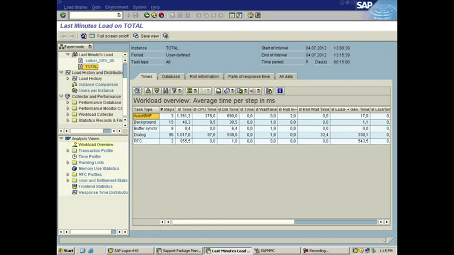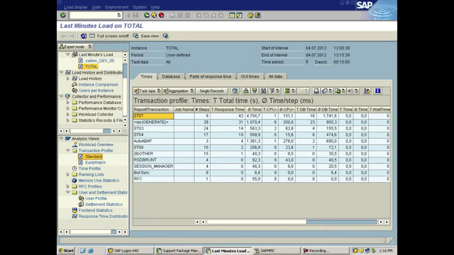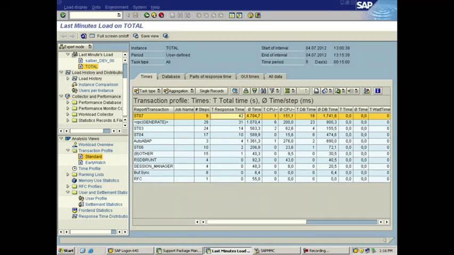Moving down, you have more features. I'm going to show you the transaction profile. If you click on standard, you can see the total steps in the T code. For example, for ST07, the total dialog steps were 9 and the total response time was 42 seconds, and the average response time per dialog step was 4.704 seconds.